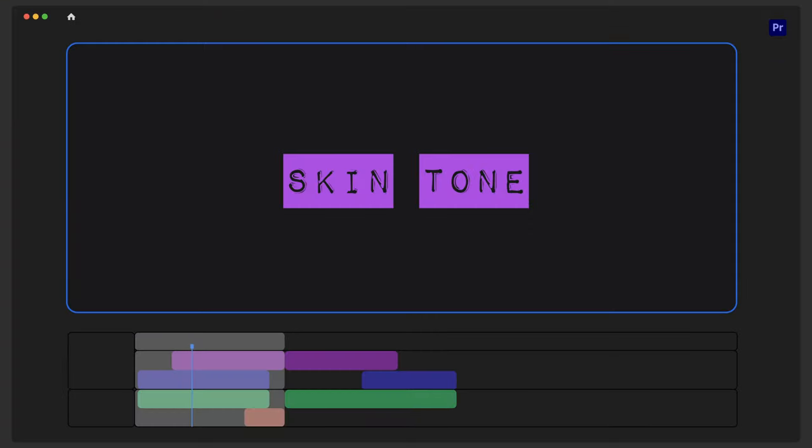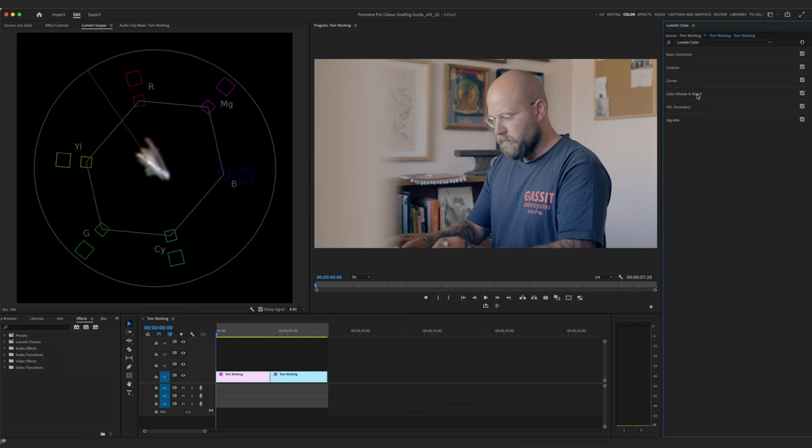We're really close to being able to jump into Premiere Pro now and start learning some color grading and color correction techniques. But the last thing I do want to explain is skin tone, as it often gets overlooked, and it's really an important part and a sometimes misunderstood part of the puzzle. So the vectorscope here has a skin tone indicator, which you can see represented by this line.